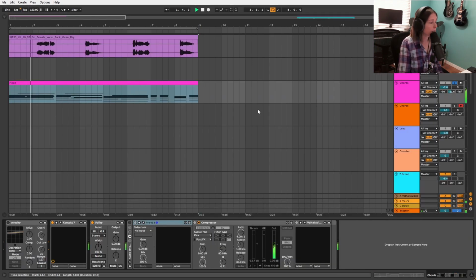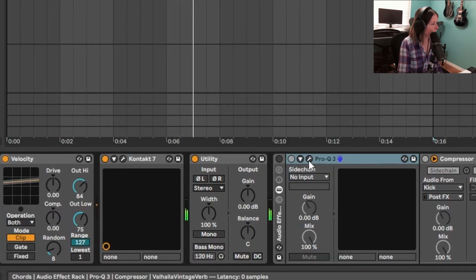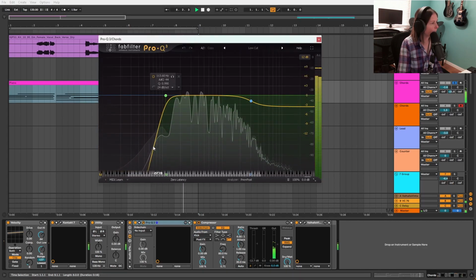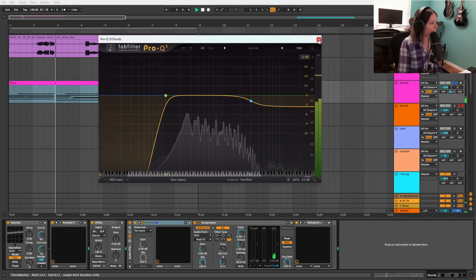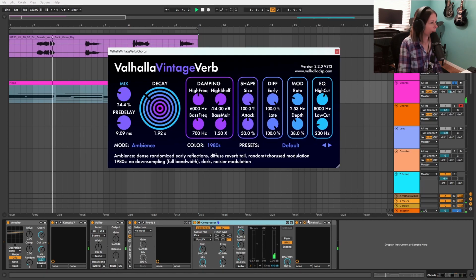And then I have my usual processing on this piano. I love Ableton's velocity effect just to make things sound a little more mellow, especially for that R&B style. Great for lo-fi as well. I've got some EQ on here with a high pass cutting off some of these lows that we can't hear, and then a high shelf damping some of those highs. A compressor that I have already sidechained to my kick. And then I have some Valhalla Vintage Verb here set on the ambient setting, which is a little bit smaller reverb than the concert hall. And then of course some EQ here is always a good thing to do as well.